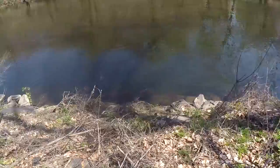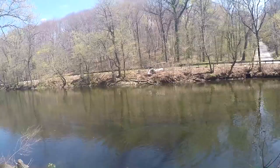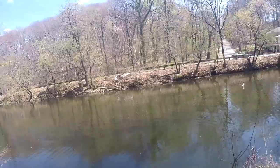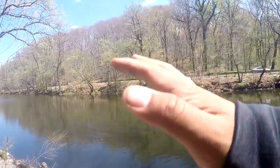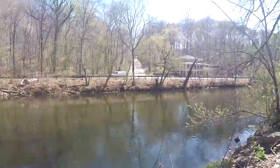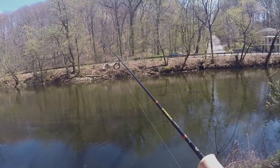Some folks have been criticizing me for throwing fish back, saying that it hurts the fish. No, it does not hurt the fish. Surface tension from this distance is not enough to damage fish. If you guys want to read more about it, feel free to read my scientific post on it. I'm gonna link it in the cards, it's in my blog. They do not get hurt by getting dropped from this distance, okay? And as a matter of fact, you guys should know that sometimes people even stock fish through airplanes, okay? Much higher distances, they don't die, all right? They don't get injured. All right, back to fishing.